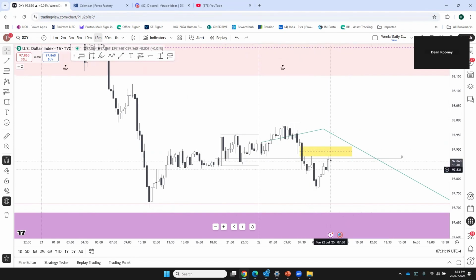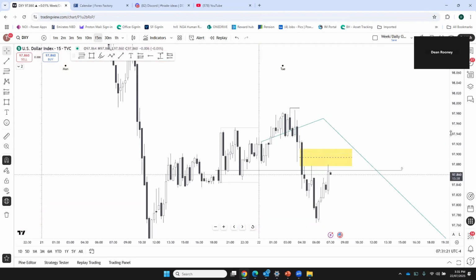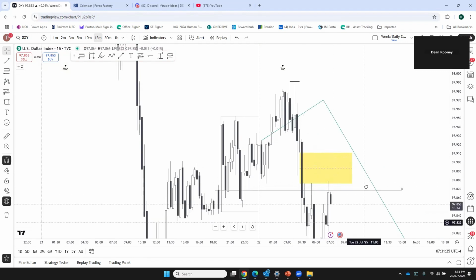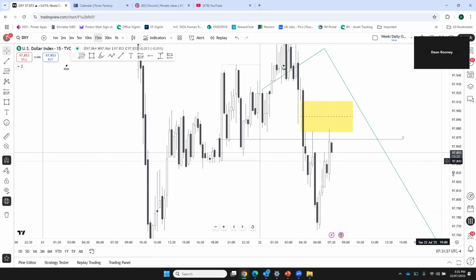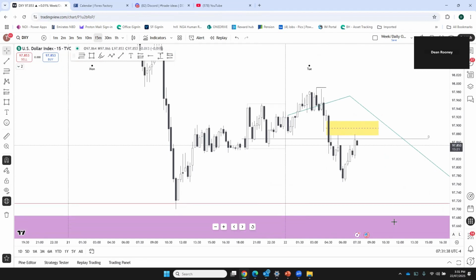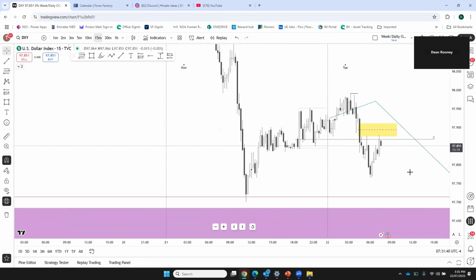So what happens? It's actually ran that, look. It's tapped up, it's taken the high, it's tapped into the fair value gap, and now we might reject and come lower again. But this would be an area now that I'm looking at to see if we can get above here, then we might be going higher. But I would expect this to resist, but we'll see. So hopefully that helps a little bit with SMT.